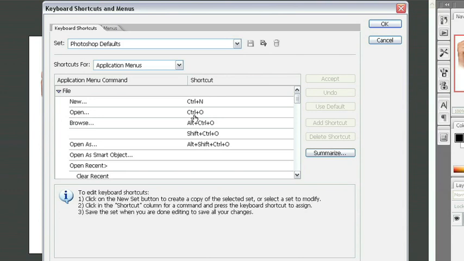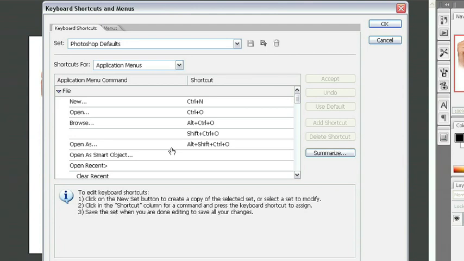Now you'll also notice that listed here under the File menu are all of these options. If you are working on a Macintosh, you would notice that all of these were under the Photoshop menu, not the File menu. So on the Macintosh side, you have that Photoshop menu, which contains all of the New, Open, Browse, Open As, and different options, as you would see on the Windows side under the File menu. So just remember that some of these options are stored in different places on the operating system, but they're all still there, and all of the keyboard shortcuts should be the same. You just have to remember those crossovers with the Option and Alt key and different things like that.